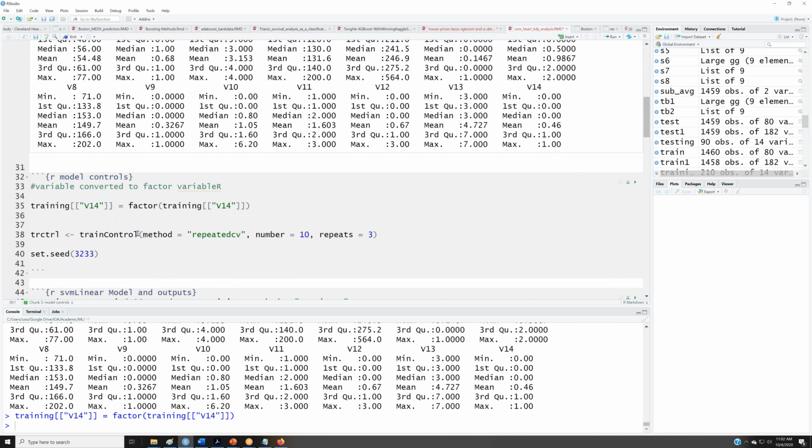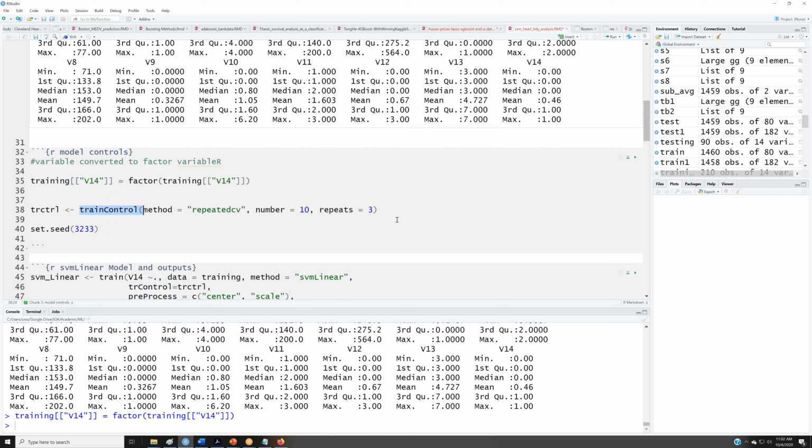And then we do the train control. Do you remember that train control, grid control, all those things, right? You have to do that. So here's the interesting variation of what I did before. It's k is equal to 3, but we are going to repeat that 10 times, which is a validation. K is equal to 3, and we are repeating that 10 times. What does that mean, you think?